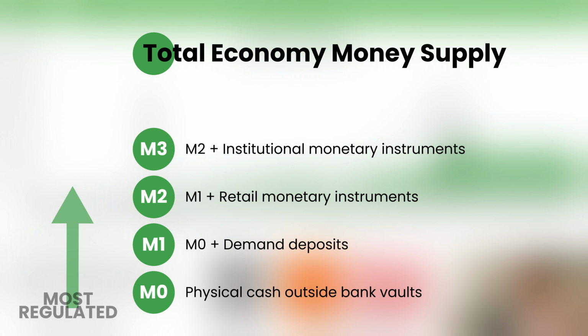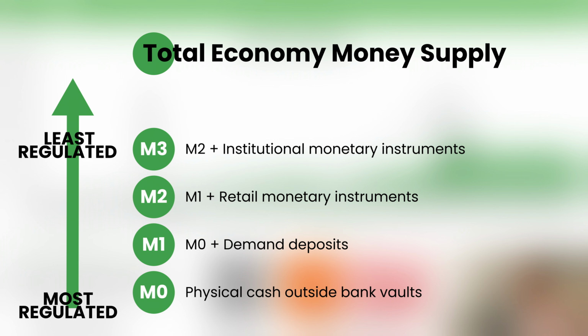A better definition of these broader money supplies is simply that these are less regulated money supplies of the United States. M0, of course, is very regulated. This is the actual cash that the central bank itself prints and issues, or in the United States' case, the Treasury also mints and issues the coins. And then as you go up this stack, really what's happening is you're looking at not necessarily less liquid instruments, but less regulated instruments.